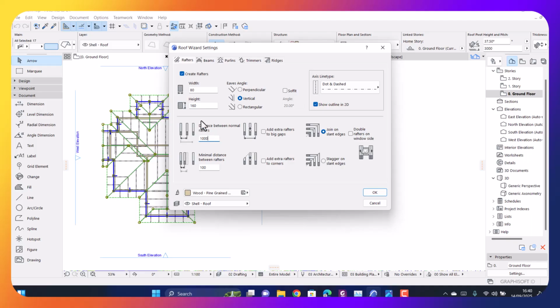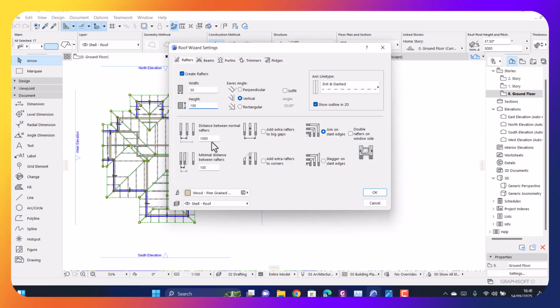So when you're here now, you have the width, which is 8 millimeters, which means about 3 inches. This one you'll have to set according to your standard. Now this one is a different one, but from what I know, the width is about 50. It depends on the type of timber you're using. If you're using 4x2 frames, then 2 is 50, and 4x4 is 25 times 4, which is 100. If you're using the normal ones that we all use, it is 100.